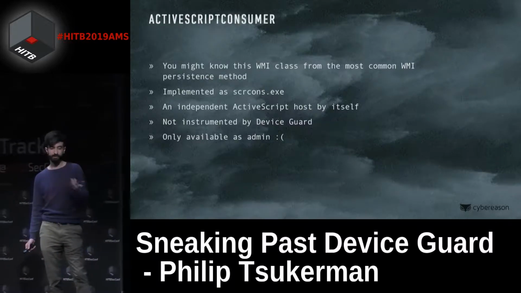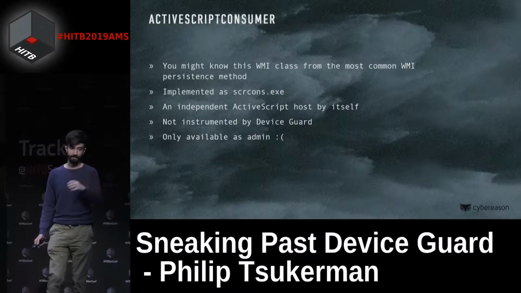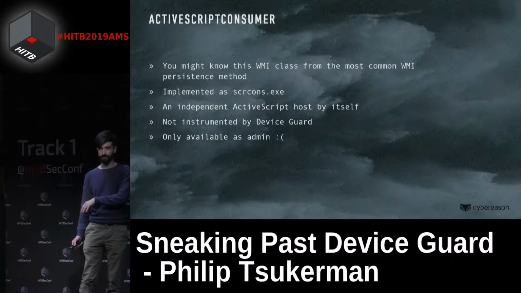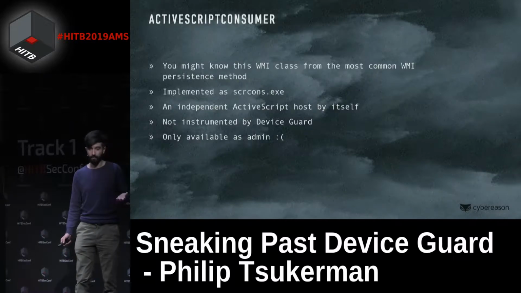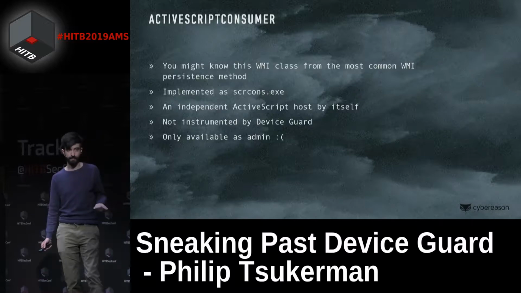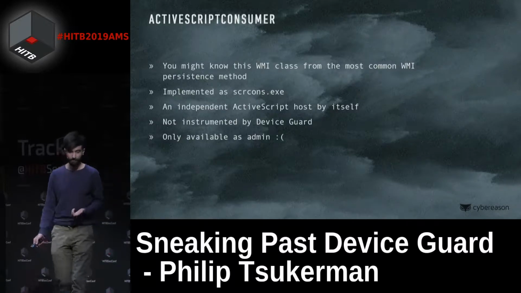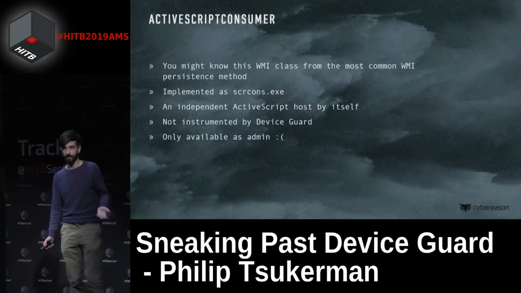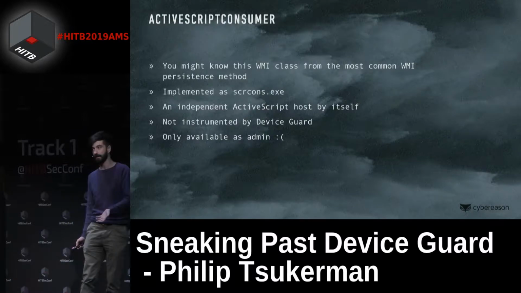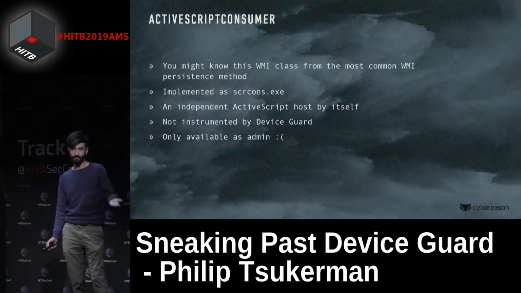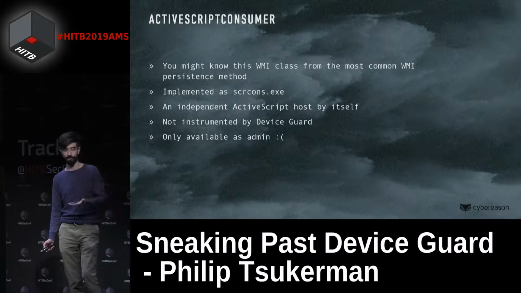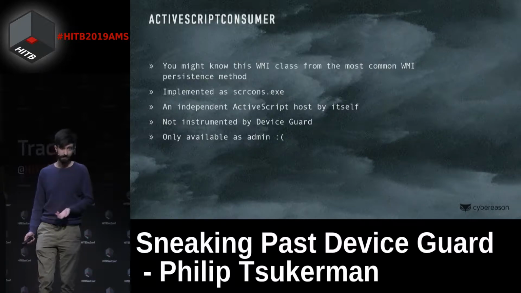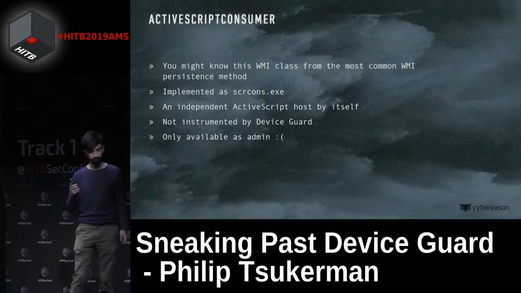Now, the ActiveScriptConsumer actually implements, in its own exe, scrcons.exe, its own ActiveScript host, which does not rely on anything that I've shown in the common host slide. And it's simply not instrumented by Device Guard, meaning that if you're able to run it, there's nothing inhibiting you from creating any COM object that you want, and for example, use DotNetToJScript to gain full process control. The only downside is that it's only available to admins. So that's a bit of a shame.